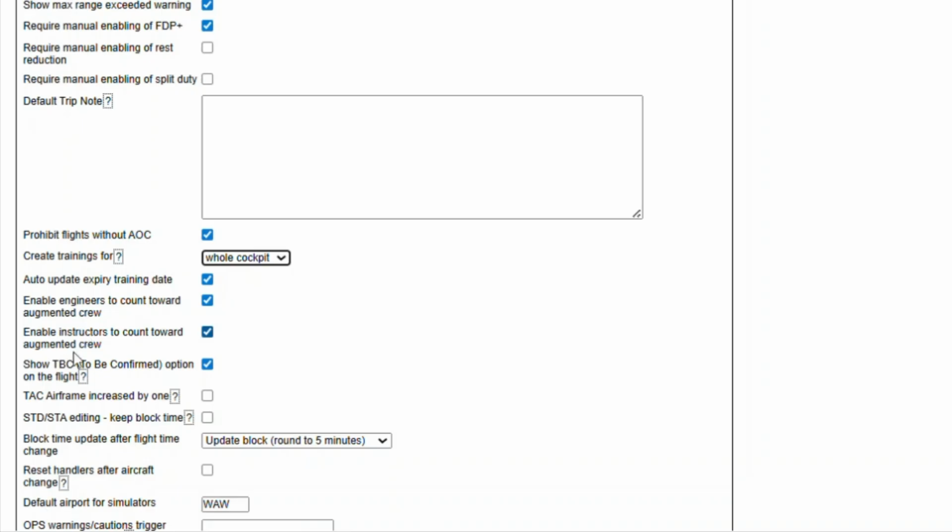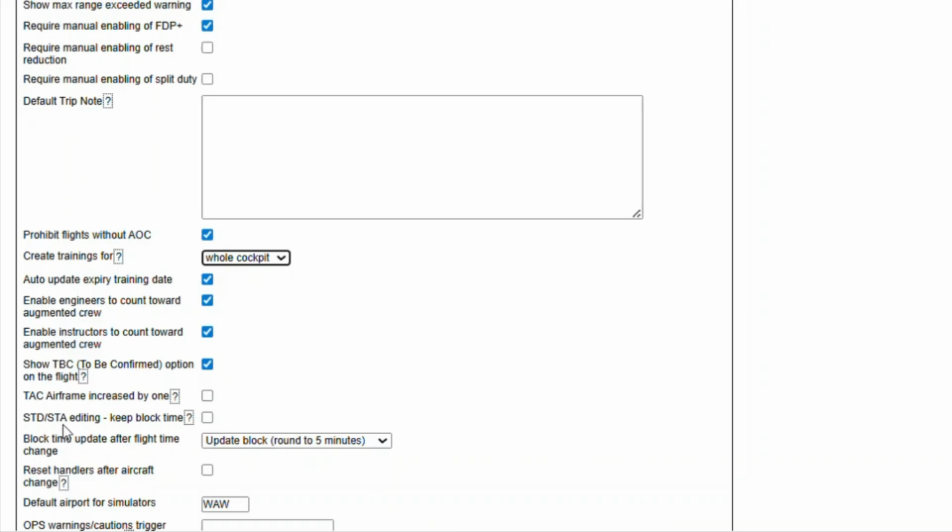When the Show To Be Confirmed option on the flight option is marked, Leon will display TBC on the flight instead of departure and arrival times. This will only happen in the Ops calendar and the itinerary when trying to create a request for a quote. When enabled, total of cycles airframe increases by 1. Total of cycles airframe will calculate as 1 regardless of the number of landings in the journey log.